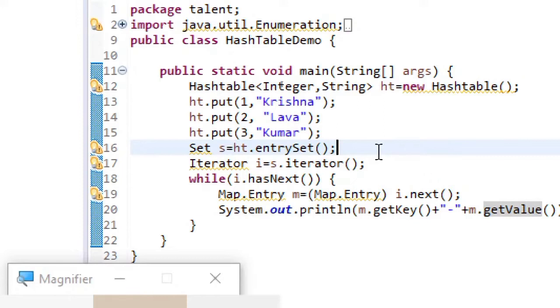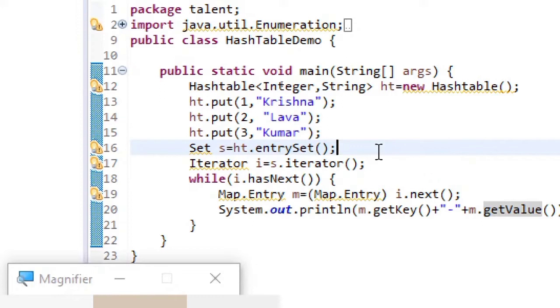And in case you are interested to have the insertion order also maintained, then instead of going for HashMap, you must go for LinkedHashMap, which is the subclass of HashMap that also implements the map interface. Thereby you can use all the methods of map interface as well as the HashMap class. So this is what you just need to remember.